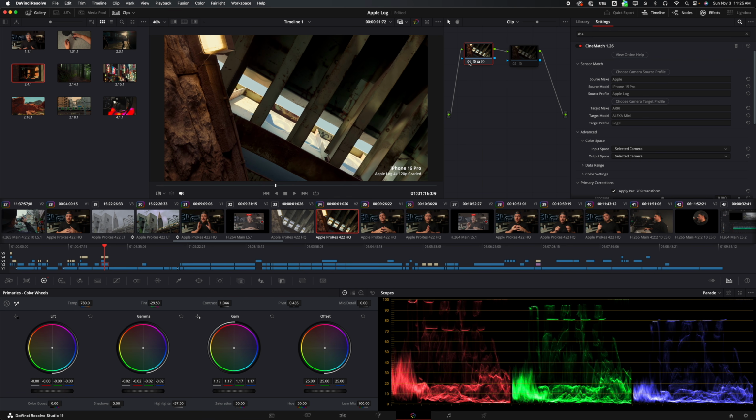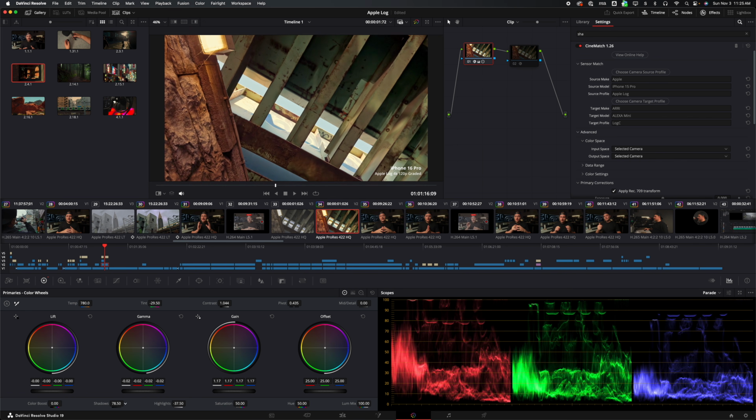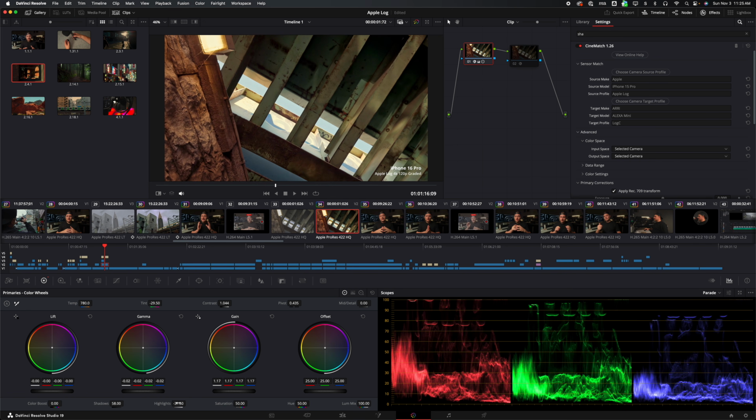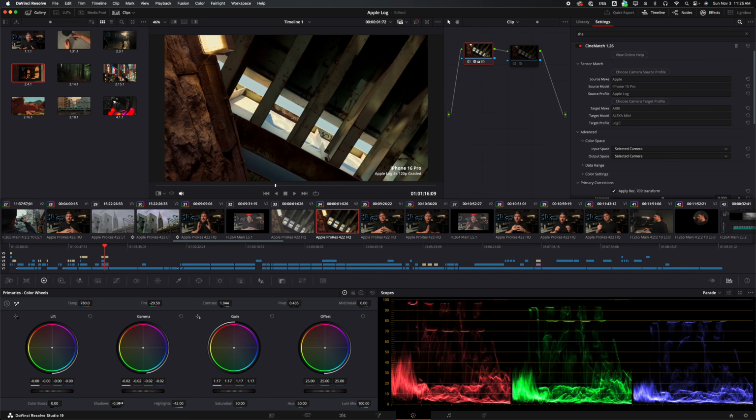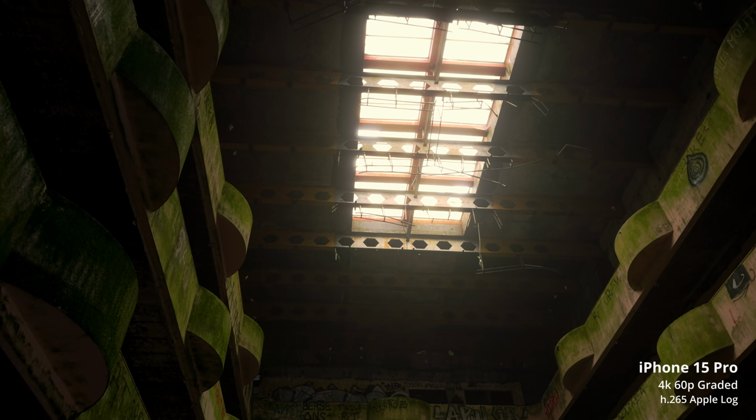So here's the power of Apple Log combined with ProRes. ProRes is just a high quality codec, meaning we're working with footage here that's gonna retain a ton of detail and a ton of information, especially for color grading. And you can see it here in action. I'm able to push and pull the colors and shadows without losing any quality. And that's huge for anyone that's working with serious footage that they might wanna cut in with their Pro mirrorless camera. And even in low light, it does a really nice job. And every time I pull these files into the computer to grade them, it's unbelievable that they were shot on a phone.